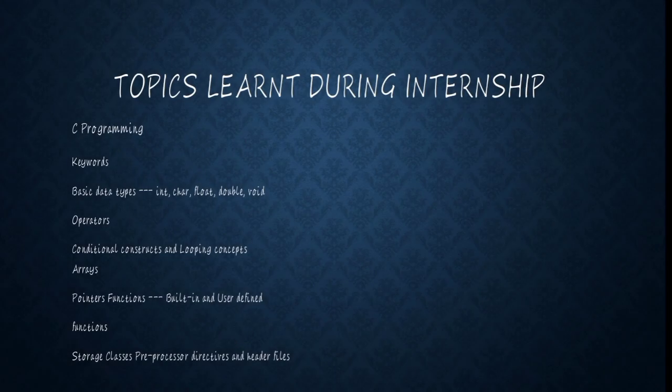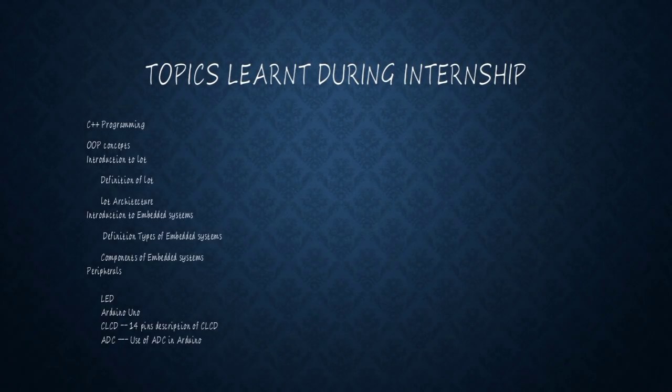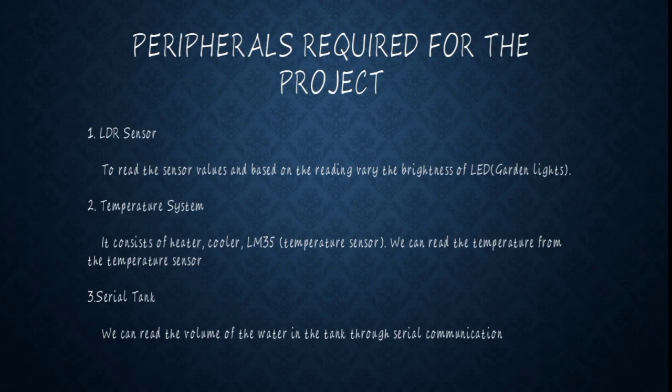During the internship, we studied the following contents: C programming, C++ programming, IoT and embedded systems. In C programming, we studied keywords, basic types, operators, conditionals, arrays, pointers, functions, storage classes, and header files. In C++ programming, I have studied the basic concepts, and I studied the introduction to IoT and the introduction to embedded systems and peripherals. These are the peripherals required in this project.